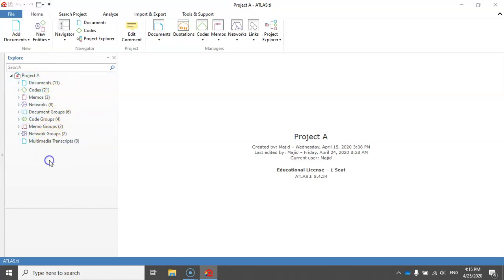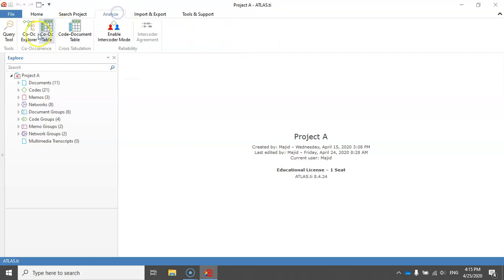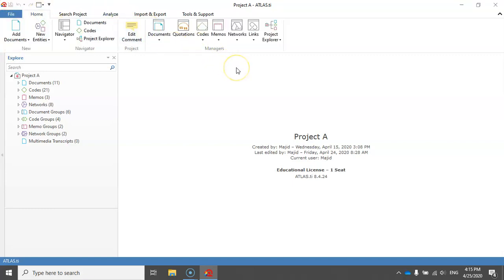The important note related to reports is that basically reports are available for documents, quotations, codes, memos, and queries. In other words, you cannot create reports for networks and links.